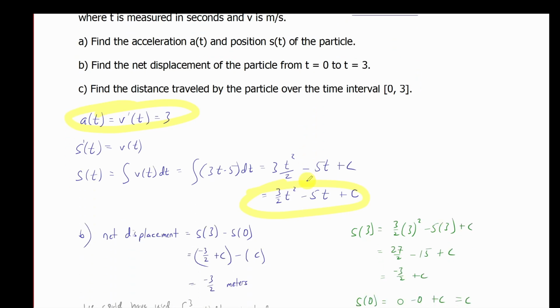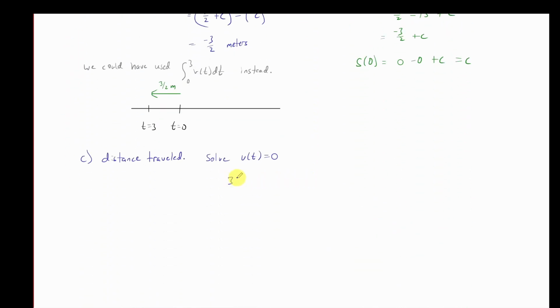is 3t minus 5. So 3t equals 5. So t is 5/3. Okay, so if I treat this like we did when we were graphing, make a number line, put my 5/3 on there, I could figure out which direction the particle was going by plugging into my velocity function. So if I look at something to the left of 5/3, say 0, when I plug in 0, I'm going to get 0 minus 5, which is a negative.